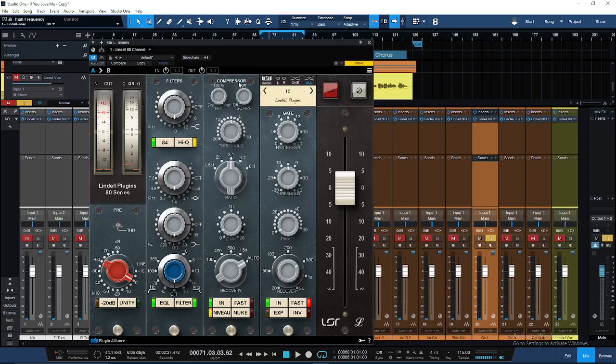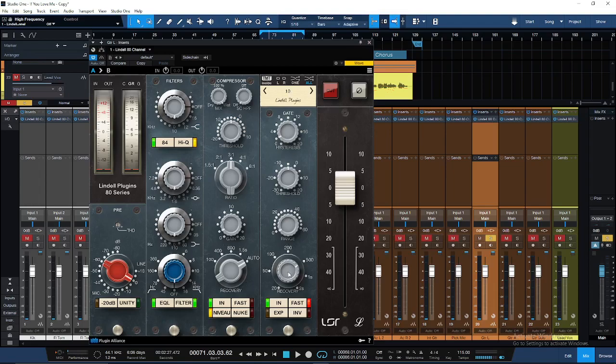The next section is the compressor. It's really hard for me to demonstrate what this does without getting really heady and wasting time on it. So what the compressor does is it's essentially going to take the loud sounds and make them quieter, and the quieter sounds make them louder. It's going to squish the signal, kind of, and make everything more even across the board.